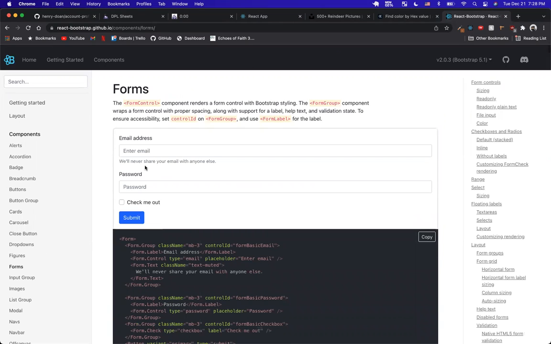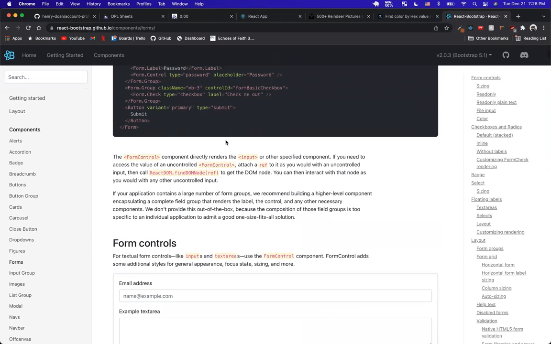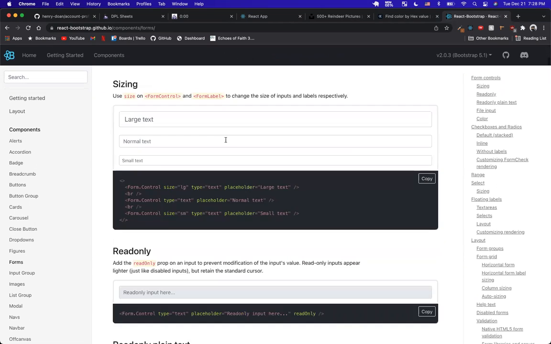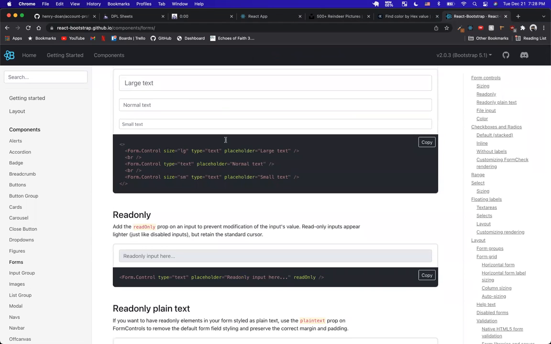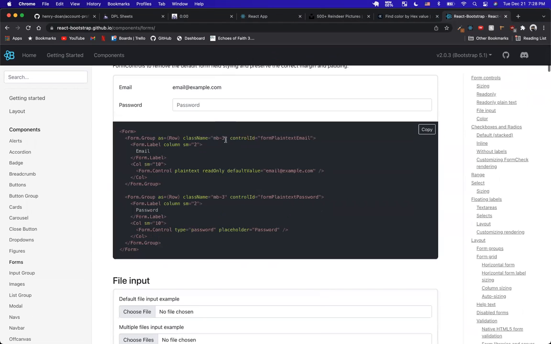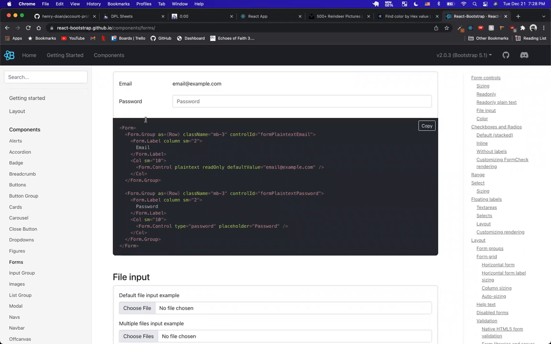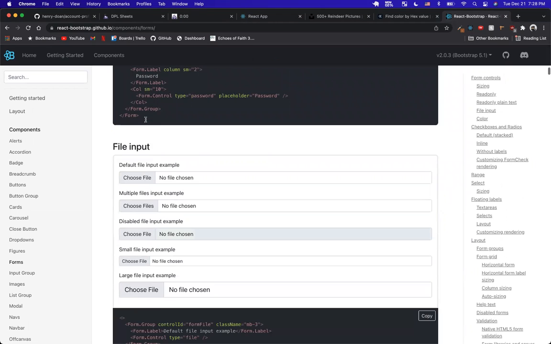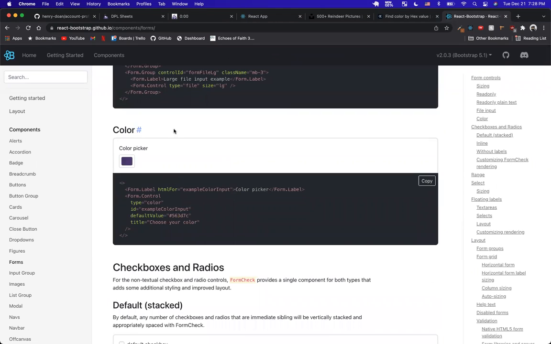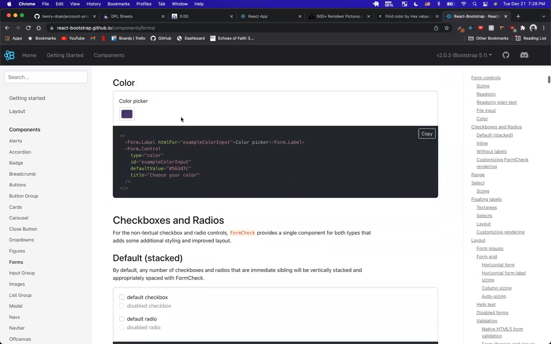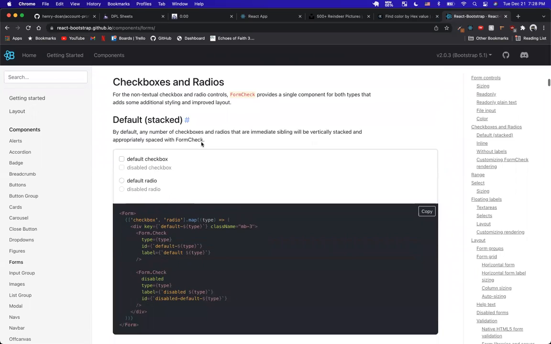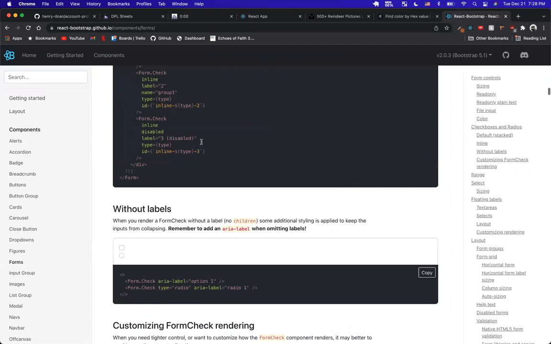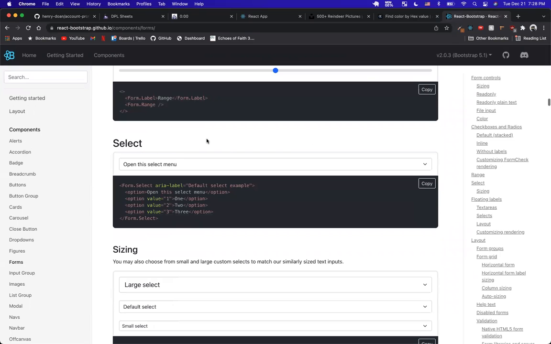So that is a much better styled form than what we have. Let's go ahead and give that a shot. Let's see what other variations they have. This would be a good one as well. They also have it for each of the different inputs. So there's color, checkboxes, inline, without labels, some range, select.